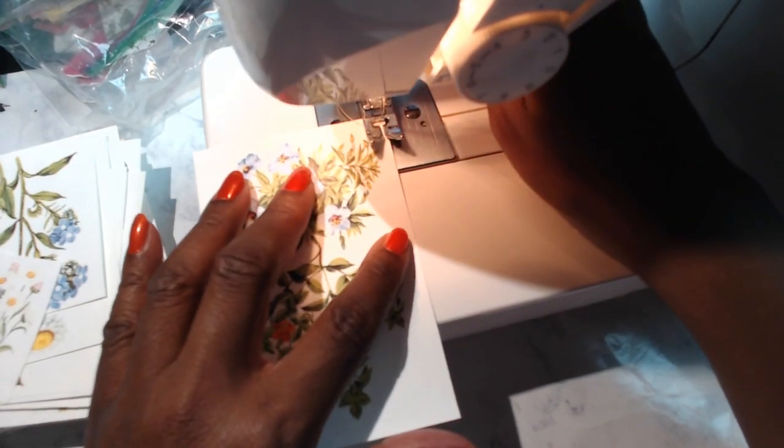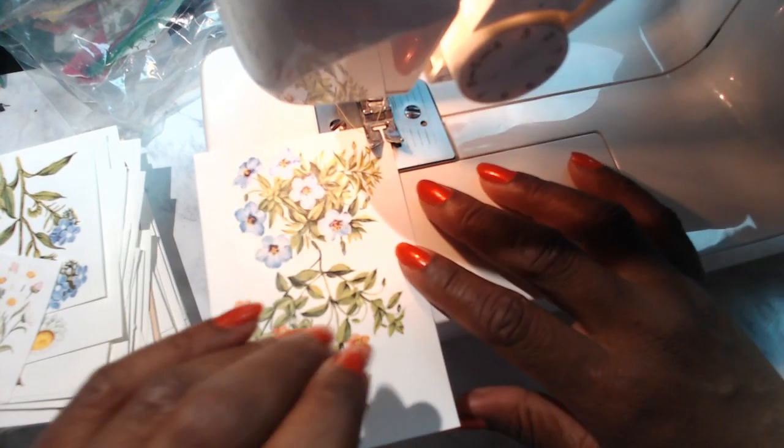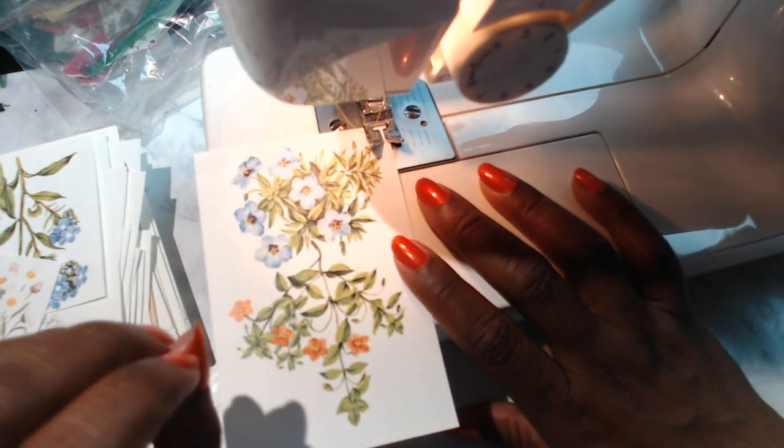So Penny says she's been making ephemera like a fool today. She's been getting it.